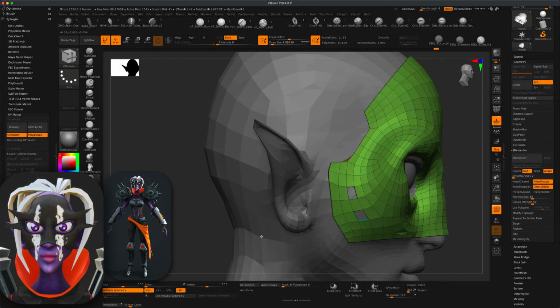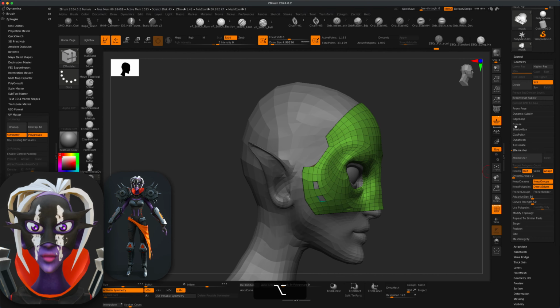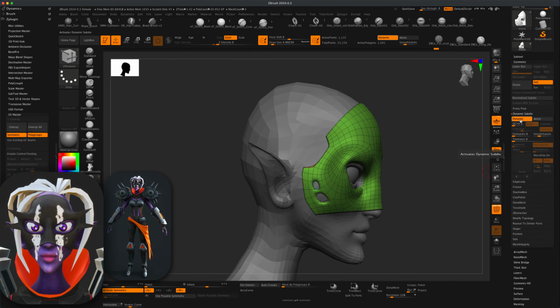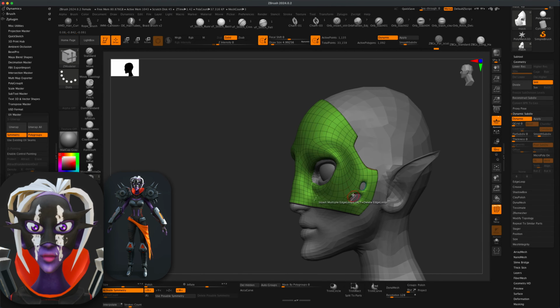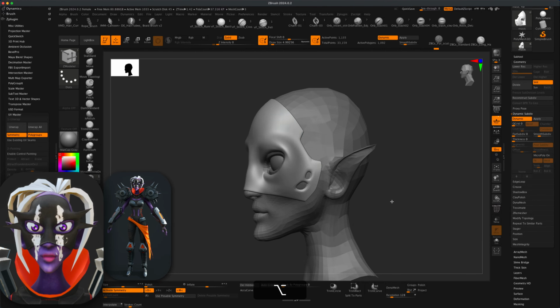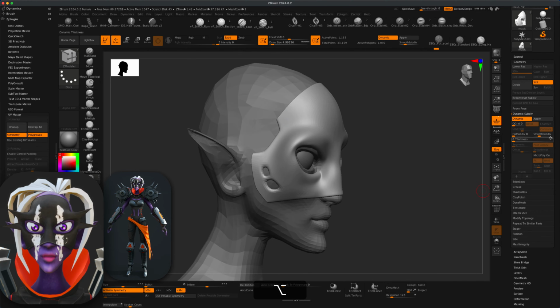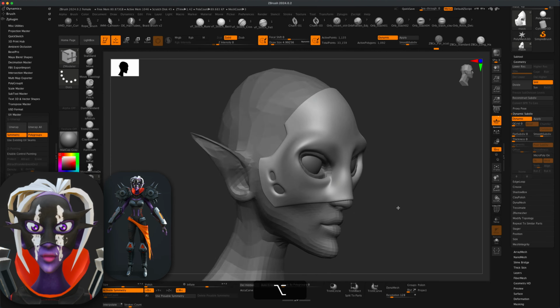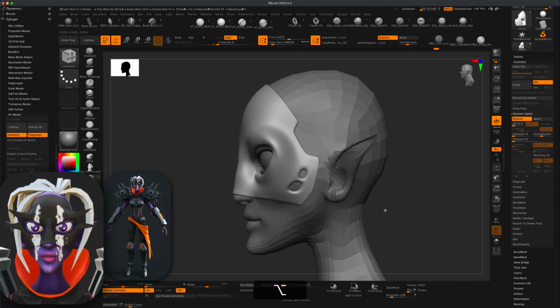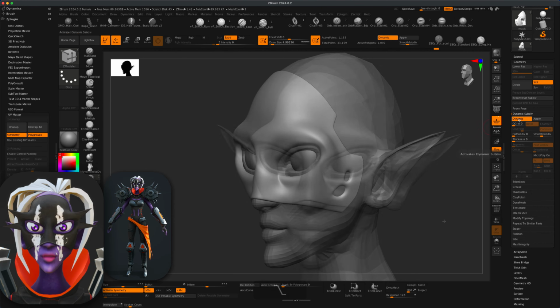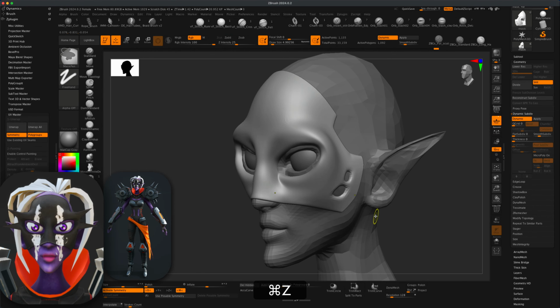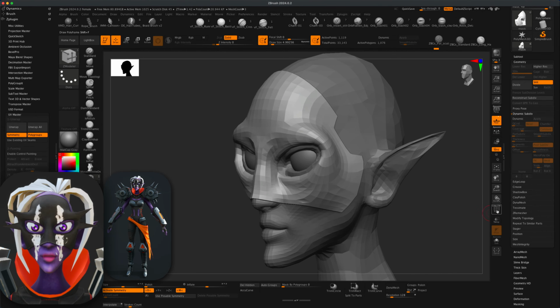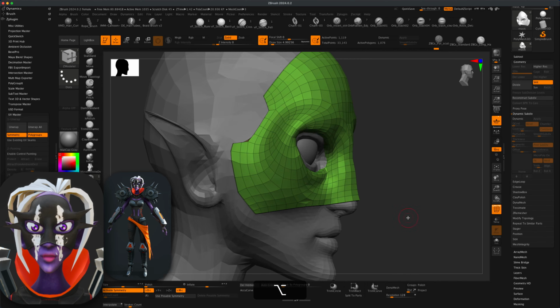Which is very cool, because if you go into dynamic subdivision, turn your dynamics on, you can see that now we have this really cool detail that looks very interesting. And I can turn up my subdivision, make this even smoother, and just create kind of a cool details that way, right? Let me turn this off, and let me undo this actually. And let me show you another way.